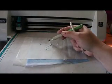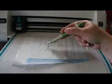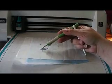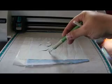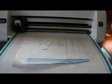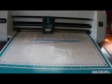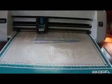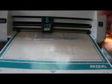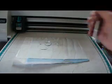And this is something I understand, that if I don't cut it quite right this first time, I may want to jump to a different section of my mat. Finding out what your settings are going to be is going to chew up this paper, as you see here. I can still keep going though, but you're going to really be chewing up that paper. So let's go right up to 11. That paper might start looking pretty ugly, but until you get your cut settings set and you know what they're going to be, you can take your scrap piece of flannel and try setting your different cuts in different spots if you're worried about messing the paper up.